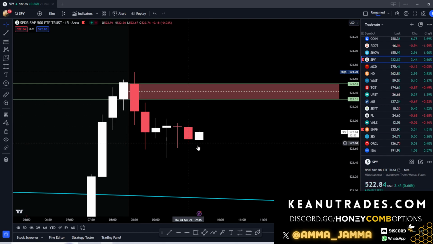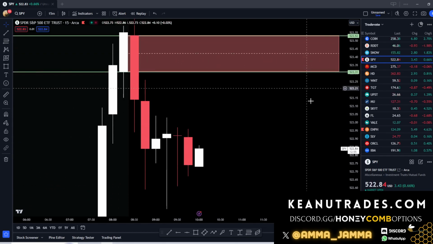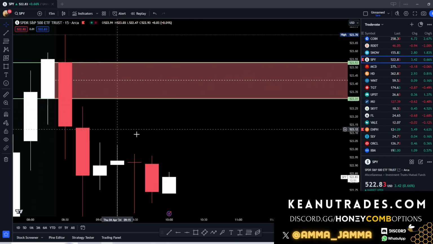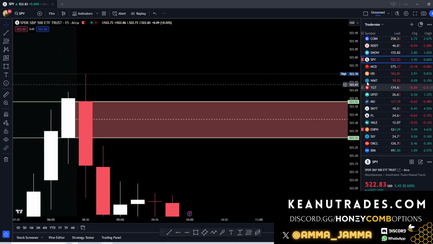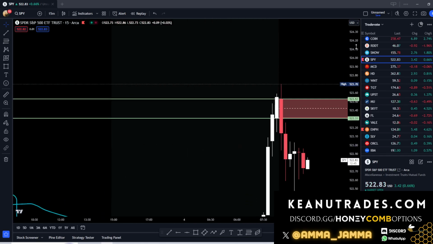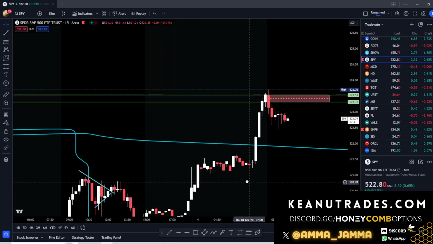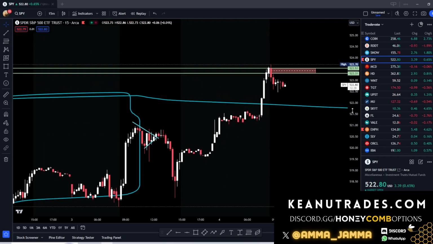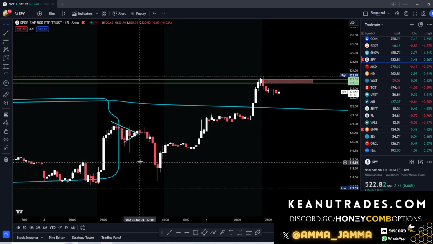So you'll be surprised if you go back and test this. Maybe we break this wick high, and we went just above it and the wick ends up here. Like, really test it out. And obviously, as far as bullish order blocks, they can only be below us, and the bearish order blocks can only be above us. And I do not use pre-market levels for order blocks. I do not do it.